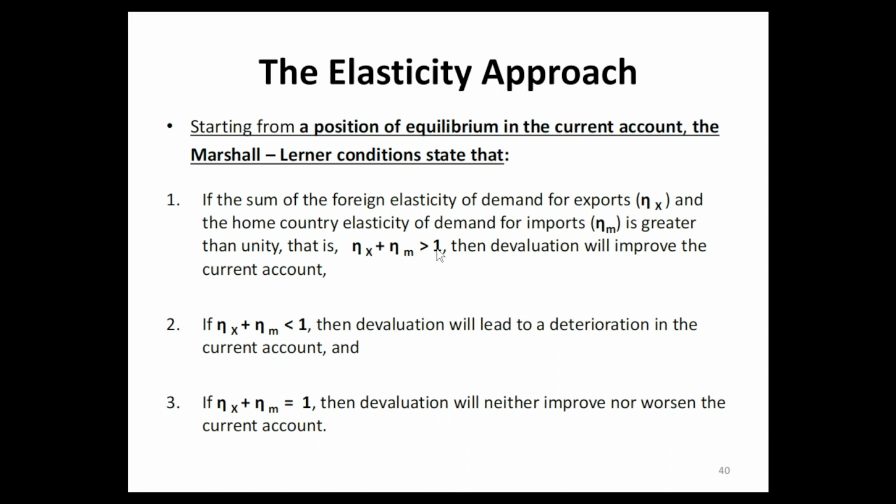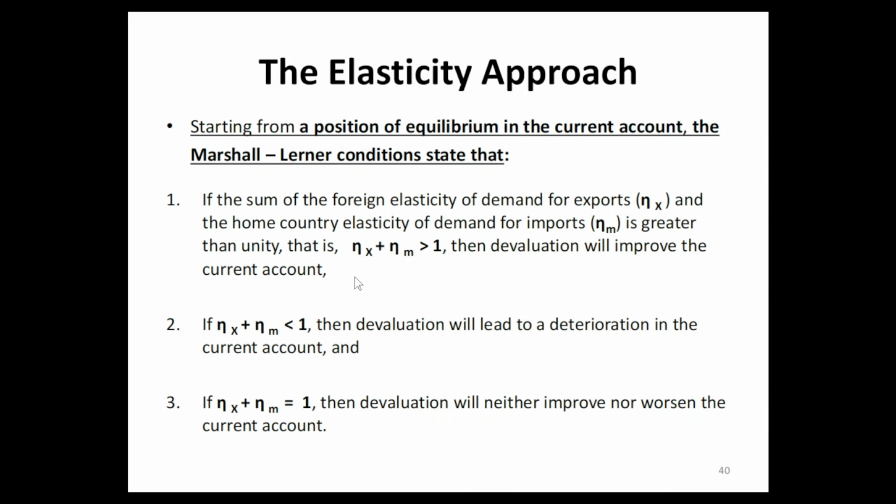Foreign elasticity of demand for export plus home country elasticity of demand for import ድምራቸው ከአንድ መብለጥ አለበት, ማርሻል-ለርነር ሳቲስፋይ ለመሆን። So then devaluation will improve the current account.